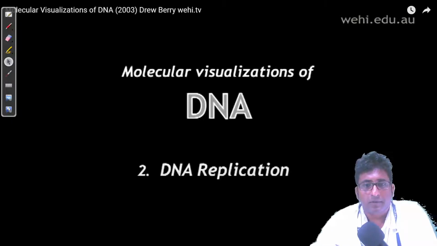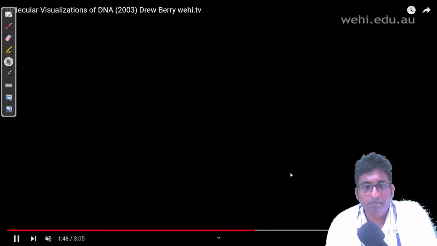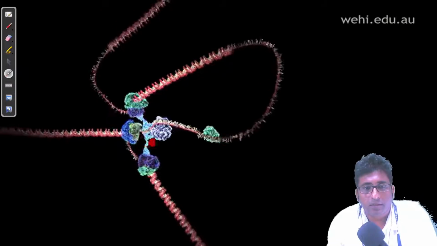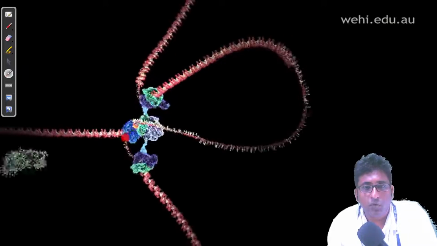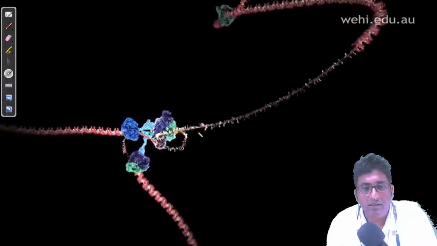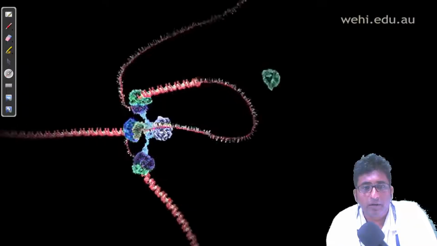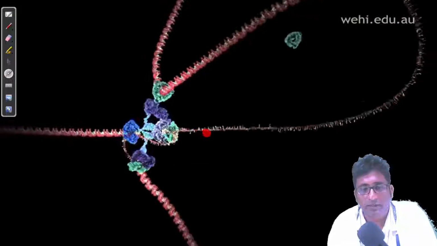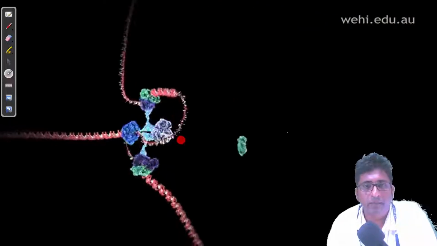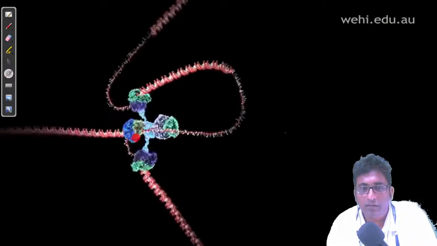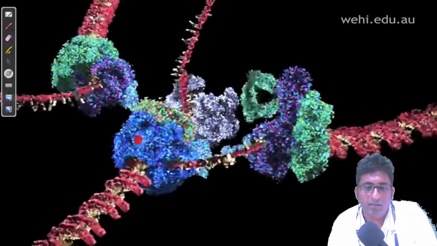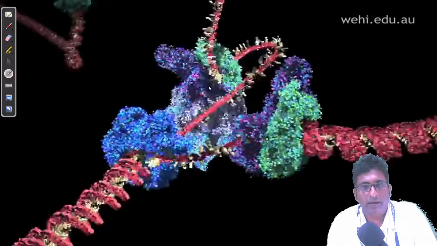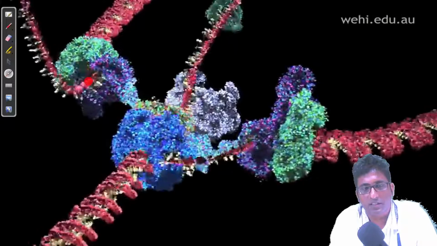Here is the DNA that will show up. This is the replisome that is organized here, and this is the sliding clamp loader, and the blue one shown is the helicase. It is separating the two strands. And then we have the sliding clamp loader here, and this is the sliding clamp that has come. It is now going to pick up a new stretch for synthesis of the lagging strand. And here we see something coming and joining the helicase, that is the RNA primase, the primer synthesizing one. You can see the sliding clamp is opened up and put around the DNA and then brought back, so that this is the DNA polymerase that is synthesizing the lagging strand.